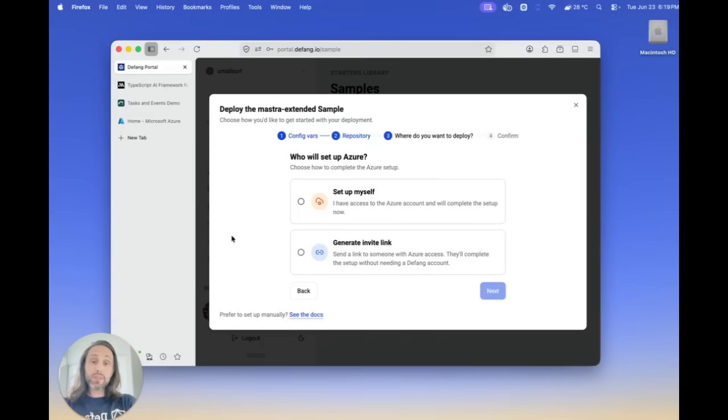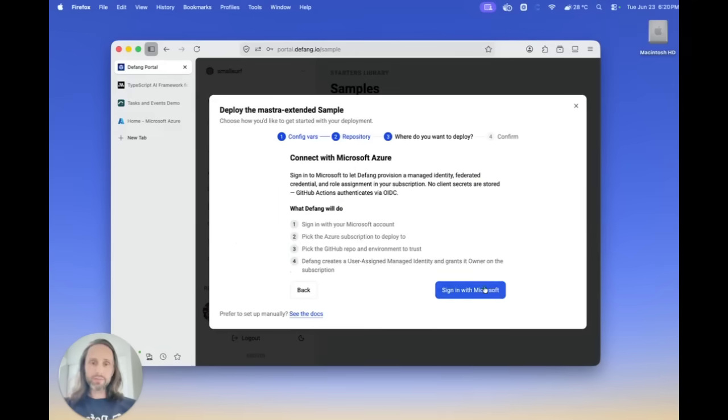Another way that we see this coming in handy is developers that are selling their applications to enterprise customers, and those enterprise customers are starting to ask for private deployments of your AI agents to their cloud accounts. This is really handy if you find yourself in that situation. Enterprise customers are starting to get a little bit more interested in maintaining private dominion over their data. That makes a lot of sense, and we're trying to make that really easy. All right, so for this demo, I'm going to go ahead and just set this up myself.